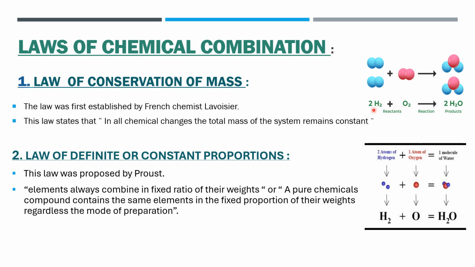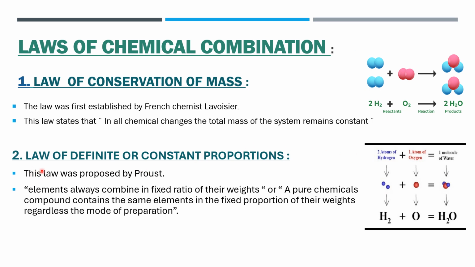If we do any chemical change on these two, what happens? The reactant has a mass which is the sum of the masses of these molecules, and there is no change in the mass, so the mass remains constant. Mass can neither be created nor destroyed in any chemical change. So in any chemical reaction, the mass after the product forms remains the same. This is what the law of conservation of mass says.